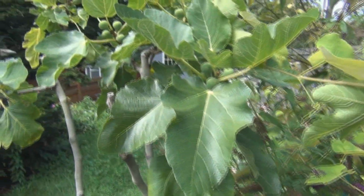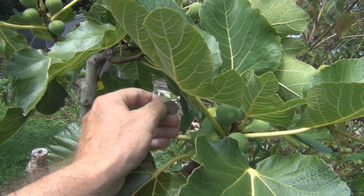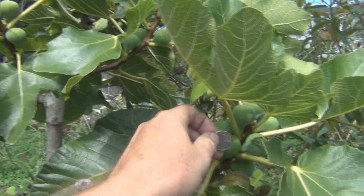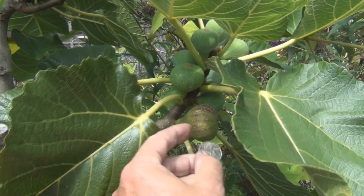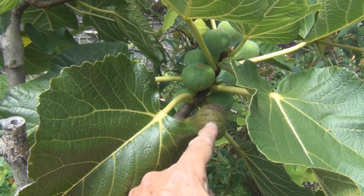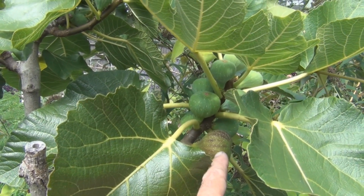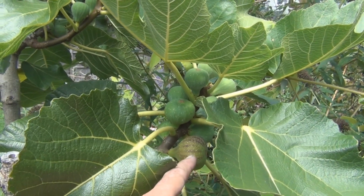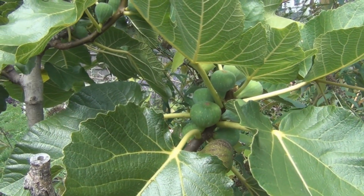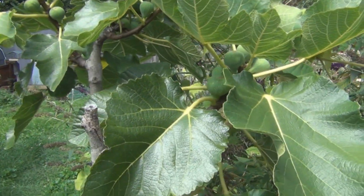Here's the black Madeira from UC Davis. Oh, I just noticed this one's changing. Didn't see that. So this one here is changing now. So pretty much each of these varieties, each of these versions has a fig ripening at the same time. The other one, Encanto Farms, maybe a day ahead.